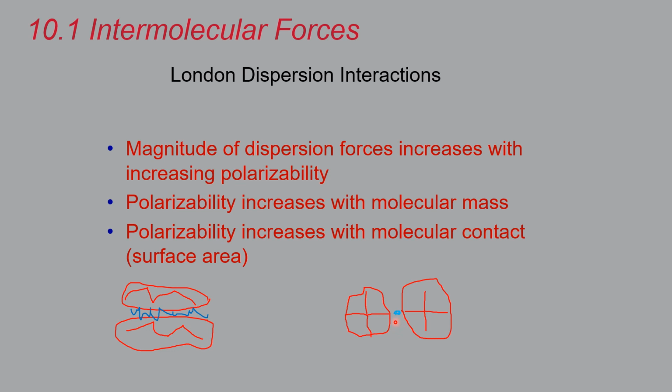And if you envision trying to get 2 pool balls to touch, when they actually touch each other, there's really only a small point where they're actually contacting each other. So this is effective molecular contact. This is a lot of contact surface area. This is not much. This is a weak London dispersion interaction situation. This is stronger, and this is why they've got the same formula but fairly different boiling points, because the intermolecular forces are stronger with this shape than with this shape. But that's like the second or third tiebreaker.